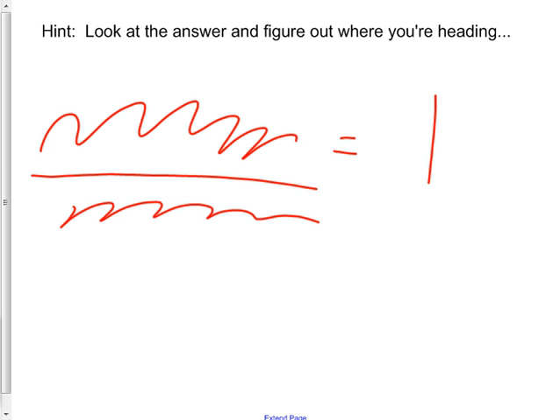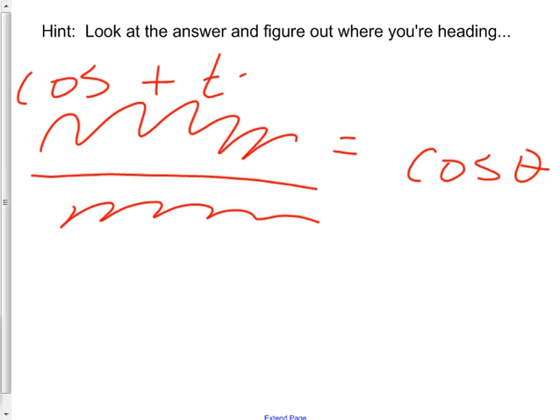Here's another common thing. Let's say that the answer comes out to cosine. You know the answer is going to come out to cosine. So if on the other side you have cosine and tangent, well, better leave the cosine as a cosine, and you better change the tangent into something that has a cosine in it, because you know the answer's got to be cosine. All I'm saying is look at the answer, look where you're headed, so it'll give you clues on where you should go.